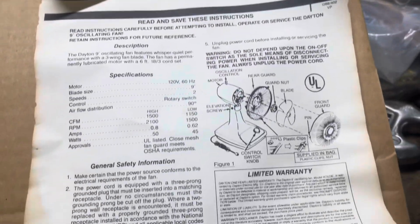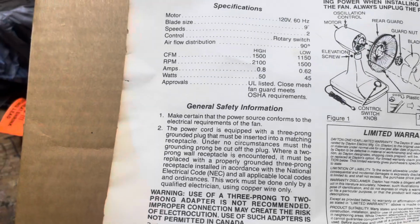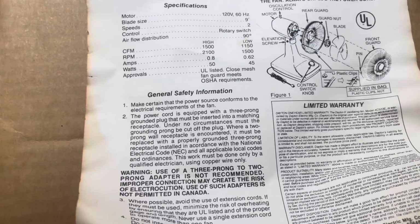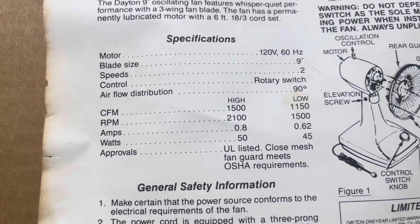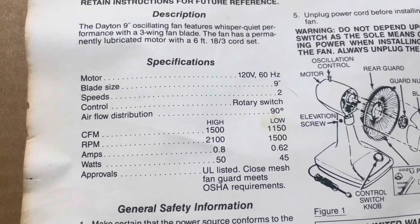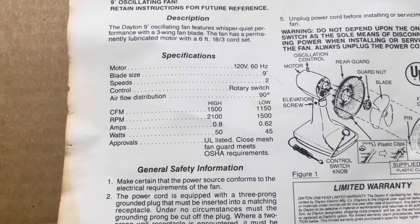Instructions manual. It tells you how to assemble the fan and everything. It's really cool. Has the CFM rating and the RPM. Only 0.8 amps, 50 watts on high and low speed. On 120 volts, 60 hertz.